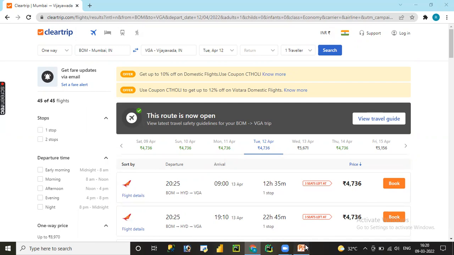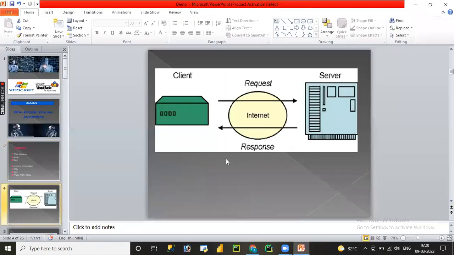Let me go to the PPT. Make My Trip or Cleartrip website is supposed to interact with the different airways' web services. To display the flight information, the Cleartrip site should have database access to the flight websites, something like Air India, Indigo, Jet.